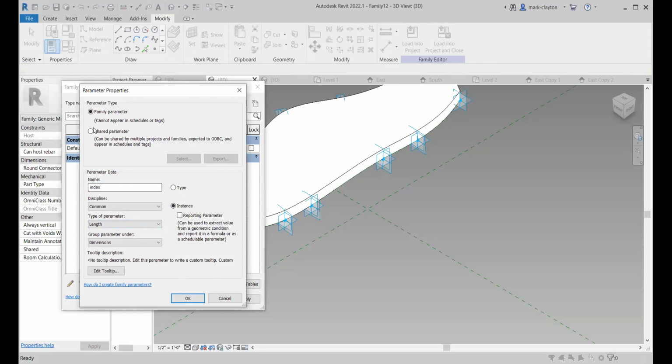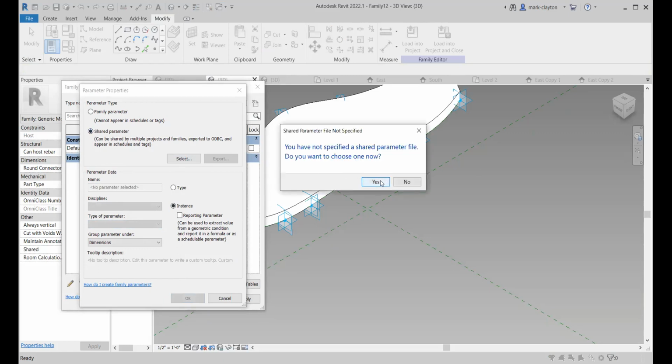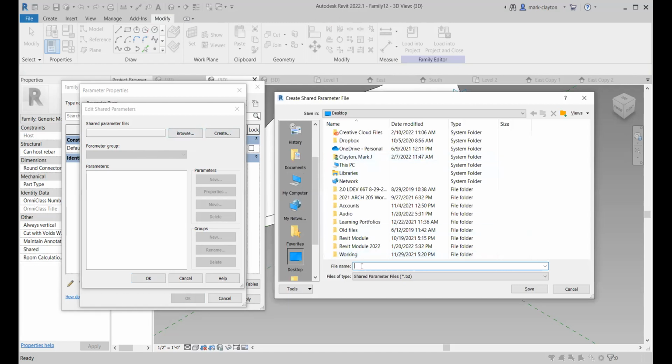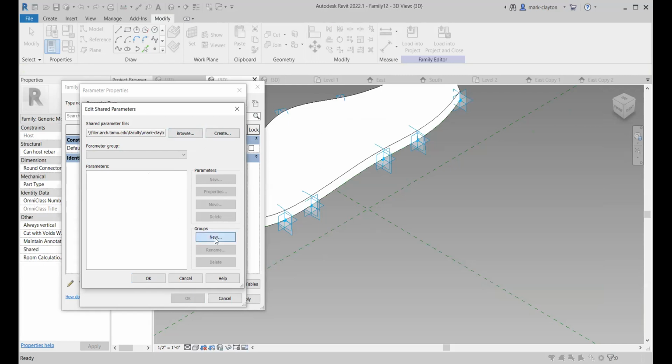And in Revit, it's a bit elaborate to do this, but I have to create a shared parameter. I'll select a shared parameter. I'll create a shared parameter file here. And I'll create a new group, and it'll be names.